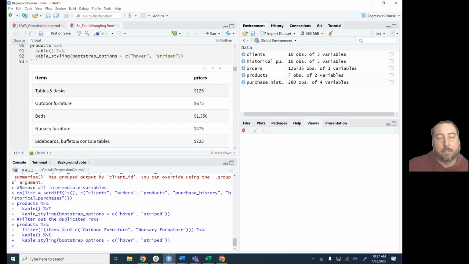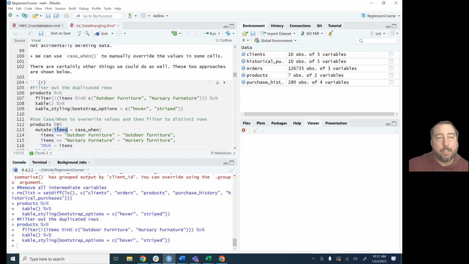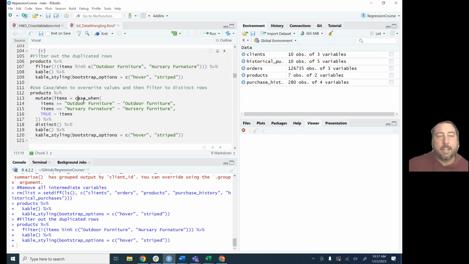We can see here the items column. And what I want to do is I want to take different options depending on what the current state of the items column is.